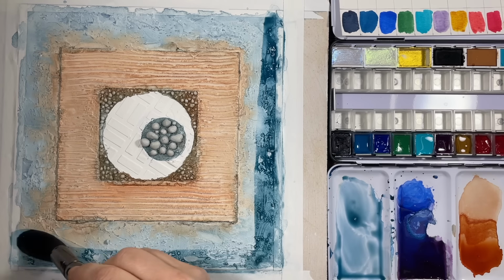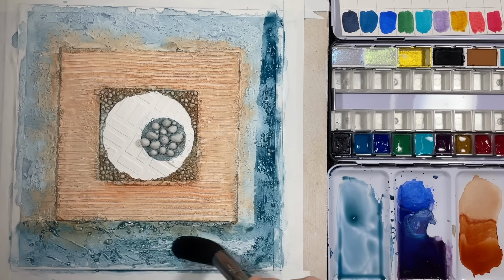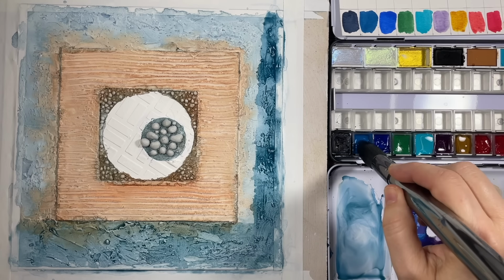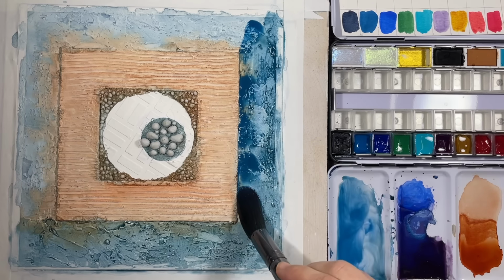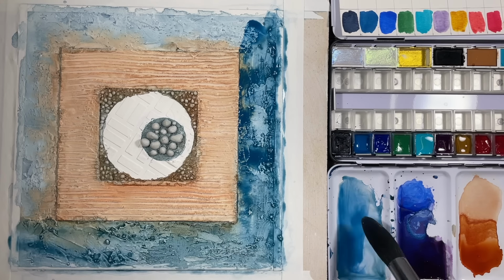And now I'm going to work on intensifying my colors and start to build up the intensity of the colors so that I can work on developing my focal point in particular. But I want to work on the sides of the painting as well. I don't want to ignore that. I think it's important to consider all aspects of the painting, of course. And yeah, I'm going to deepen my colors.